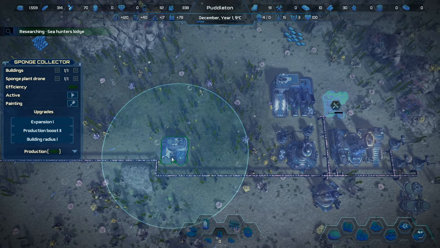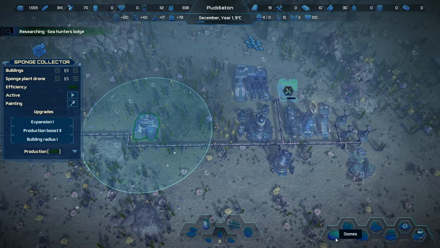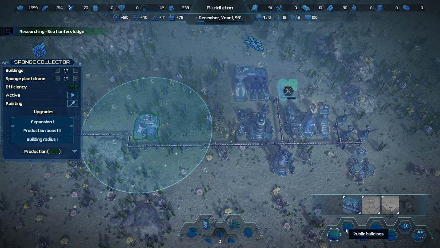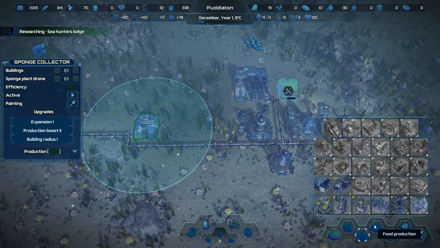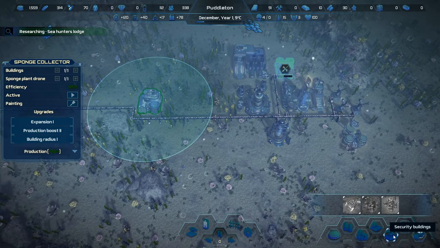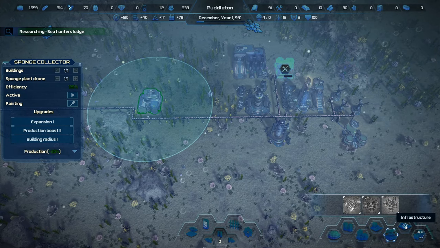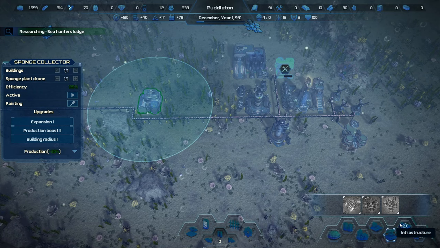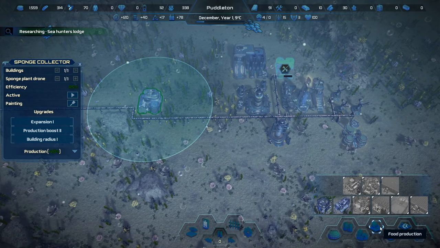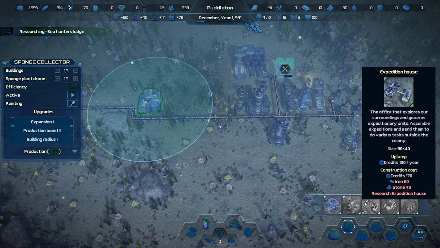Very cool looking game. I like what I see so far. The tech tree is amazing. And it looks like there are lots and lots of buildings for us to get to. Tons of production buildings. There's food production. There's security buildings. So we're going to have some threats coming pretty soon, I imagine. And what was the other one? Yeah, the housing ones. Yeah, these public buildings.